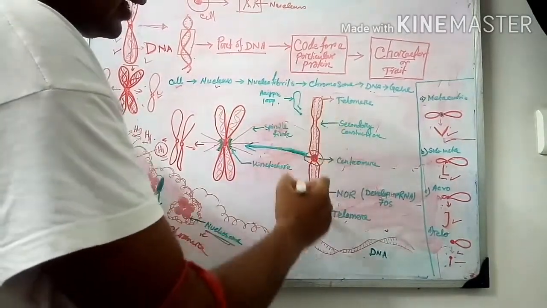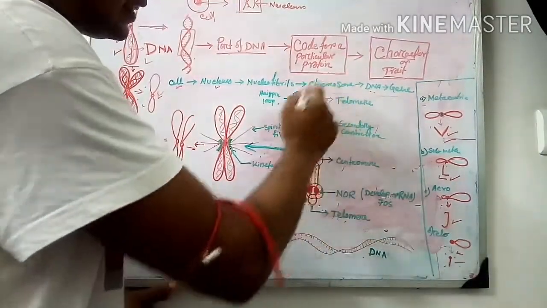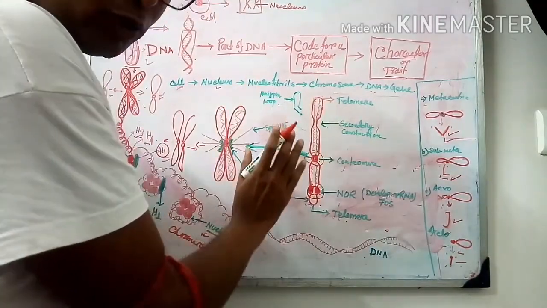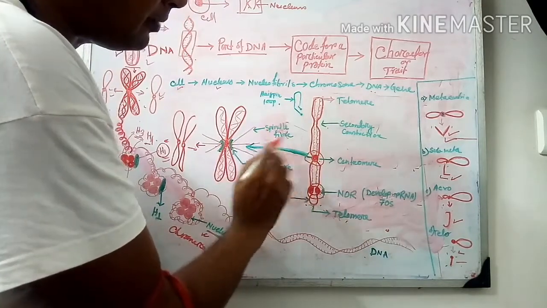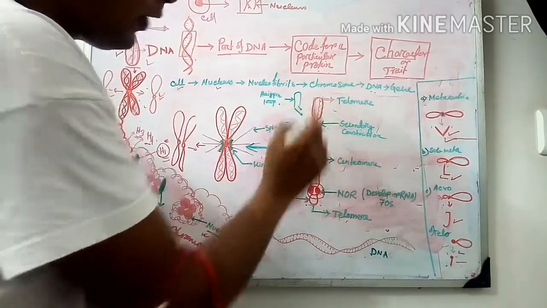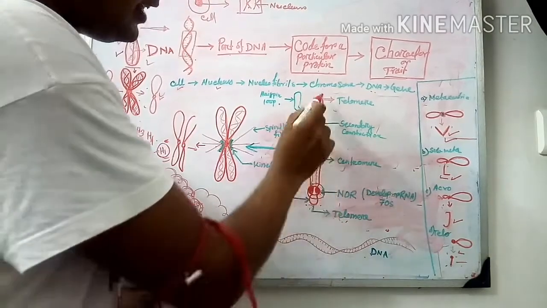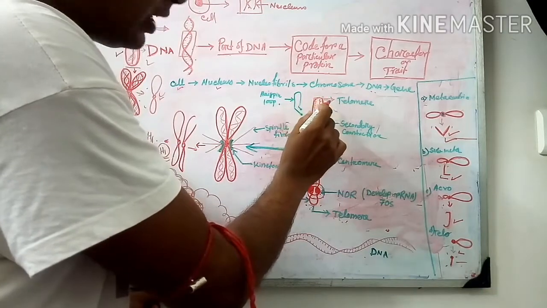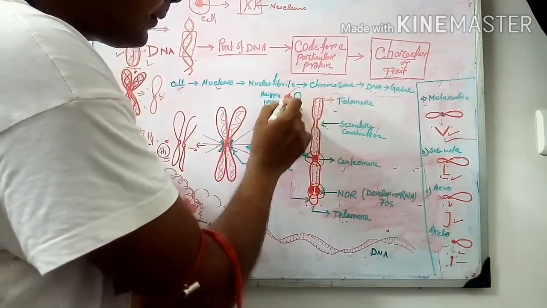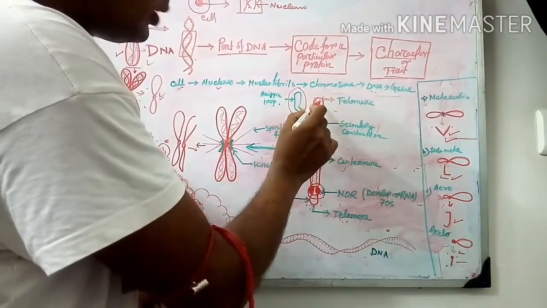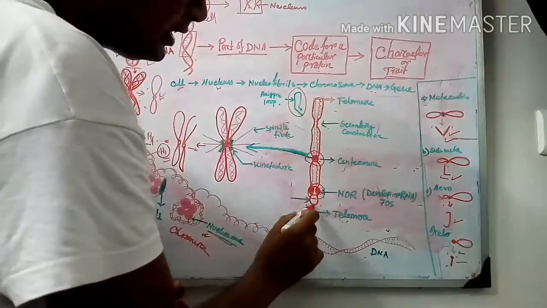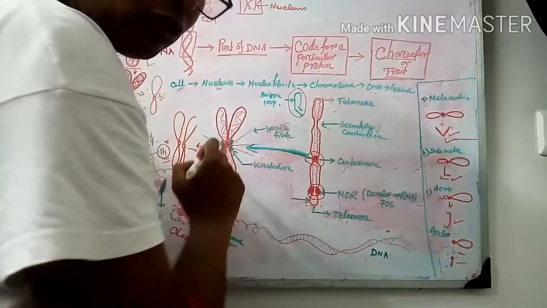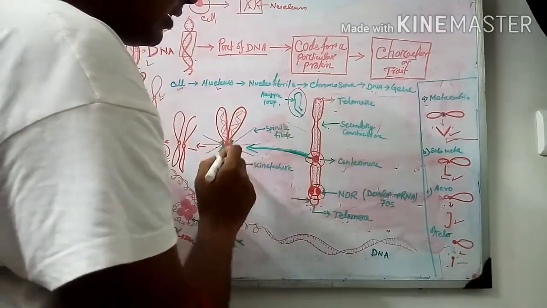Now I will discuss the basic structure of a chromosome. This is a metaphase chromosome. You will see that the metaphase chromosome is made up of only a few parts. The 2 ends are called telomeres. These 2 parts are very vital. Why is it very vital? Because the telomere contains a hairpin loop structure of DNA, so that this part and this part do not coil together, and other chromosomes do not attach to this chromosome. So this part is very important.